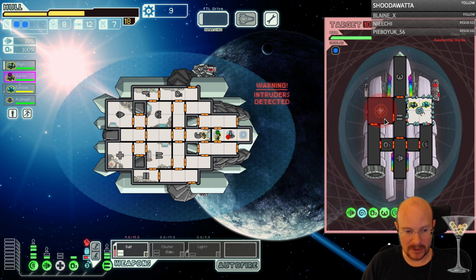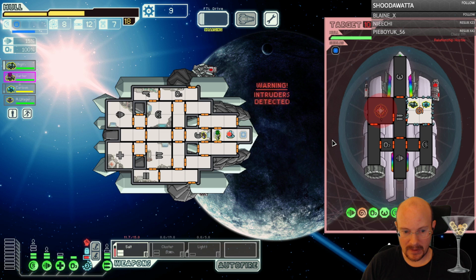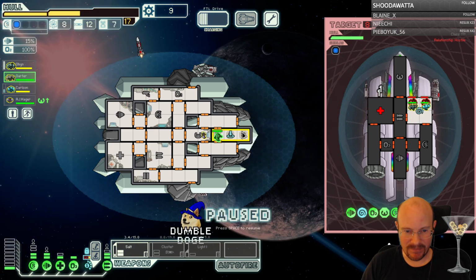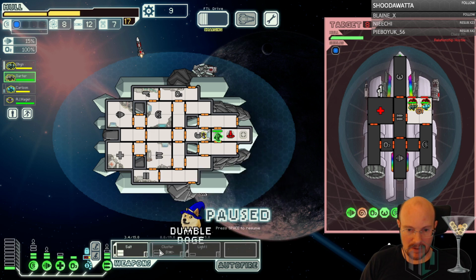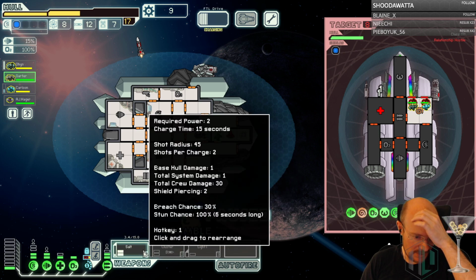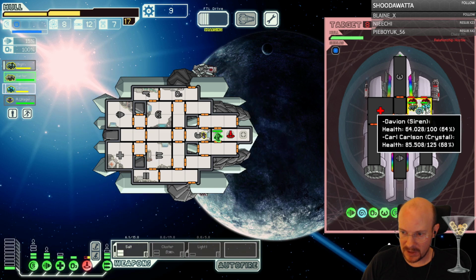And it's level 2 mind control, because why wouldn't it be? Of course. Oh, that's a good dodge, though. Oh, man. I don't think we charge up before his missile. Everything is so slow on this ship. This ship kind of sucks, honestly. I don't even know if we win this fight, do we? I think we do.